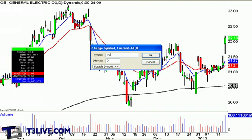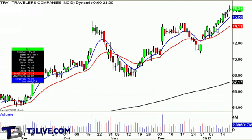Next one I haven't called out in a while is Travelers. Really clean start to the year. Once we bottomed out here in mid-November, we had a nice push up, held resistance. Another great example of multiple time frame analysis and knowing your levels. Backed off of that a little bit, hit that level, got above 74 and all the way up to 76 and change right now.